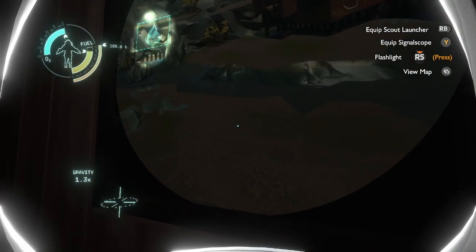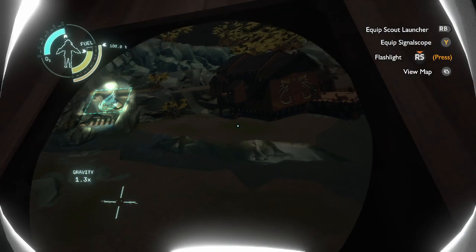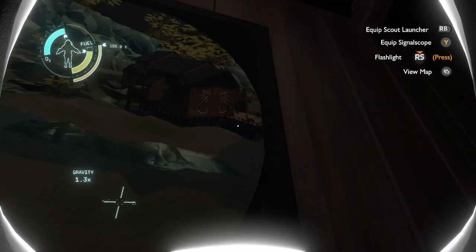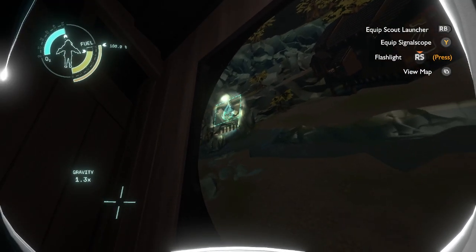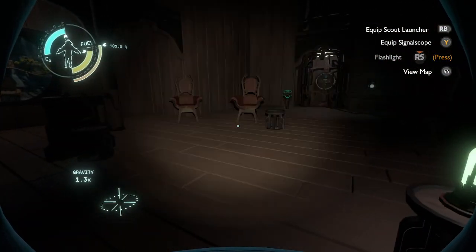I'm trying to figure out where this is. Where is this? Is this like the first... This is the first slide area where you first find slides in the beginning area. Is it telling me there's a cave back behind over here? Am I about to find some secret little caves?